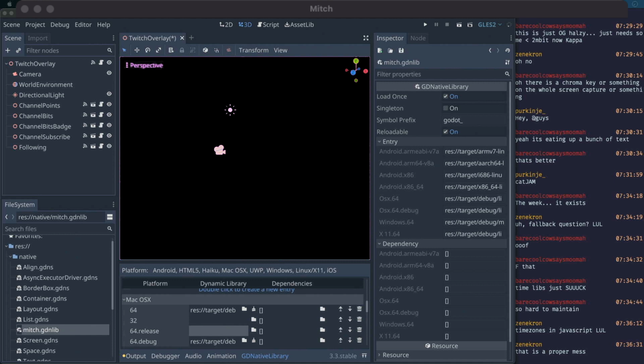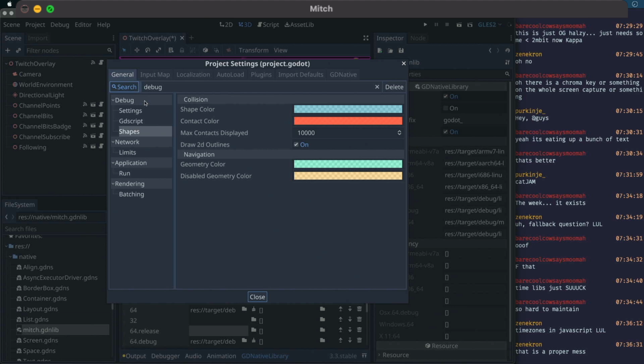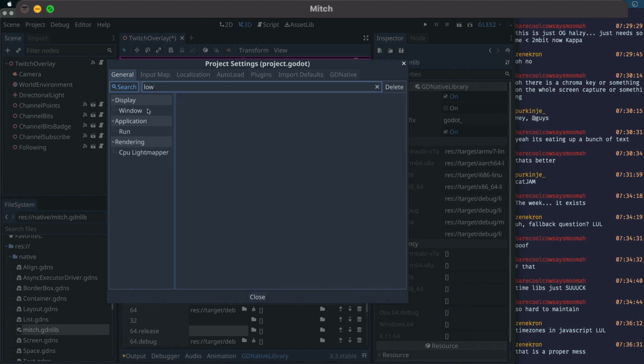It's a proper mess. I think if we go back to project settings, do this.